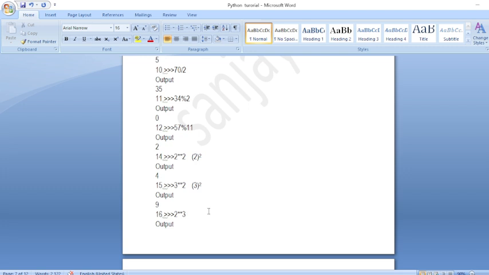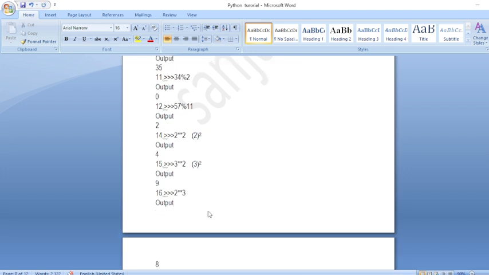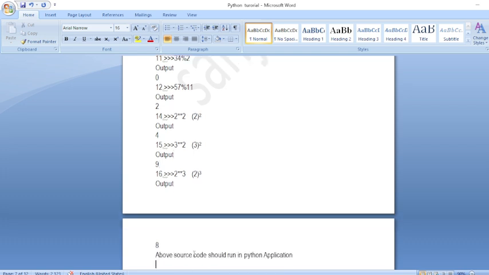Here 2 to the power 3, 2 to the power 3 is, Python output, 8. 2 into 2 into 3 means 2 to the power 6. The above source code can be run in Python.